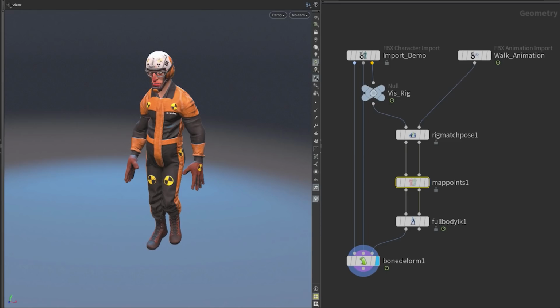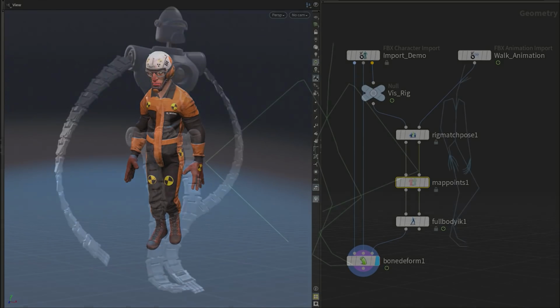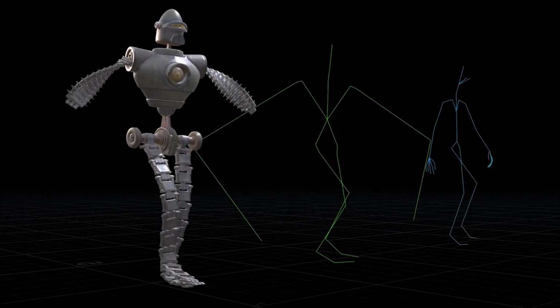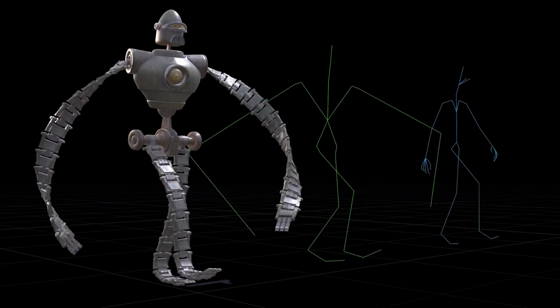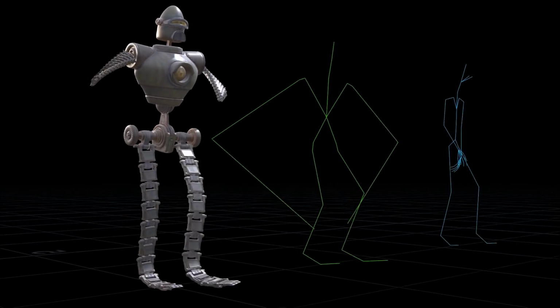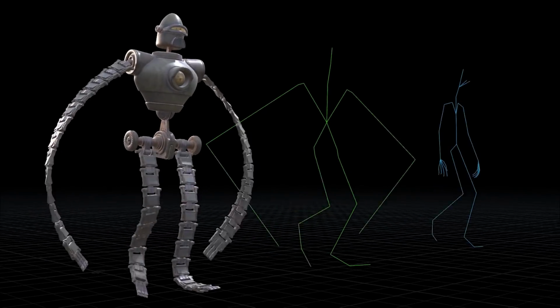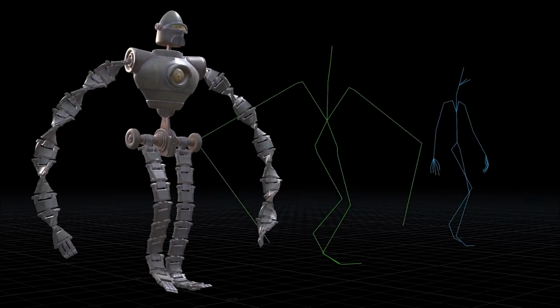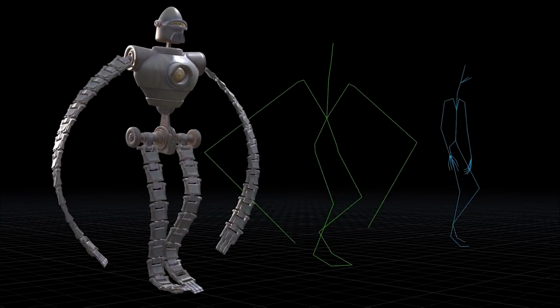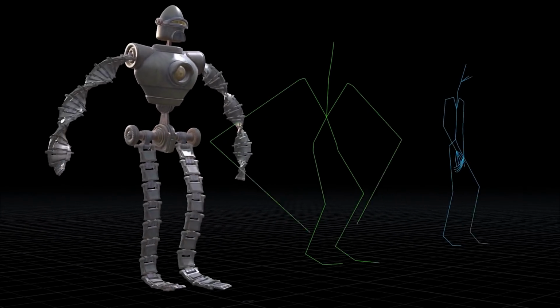So, okay, we've got a character, we've put some animation on there in just a handful of nodes, and you can start to see now how we can build up these SOP networks to do interesting, more complex things than just grabbing a handle and moving it. And of course, these rigs don't have to be very close to each other at all. So on the far right there, we have the target rig, this blue skeleton, which is just some mocap animation. Then the green is a very, very different rig with these huge arms, retargeted. And then the final character is actually an interesting hybrid where the overall animation is coming from the underlying skeleton, but the animation on the arms is actually being driven by the chain SOP, which we will talk about in the modeling section.